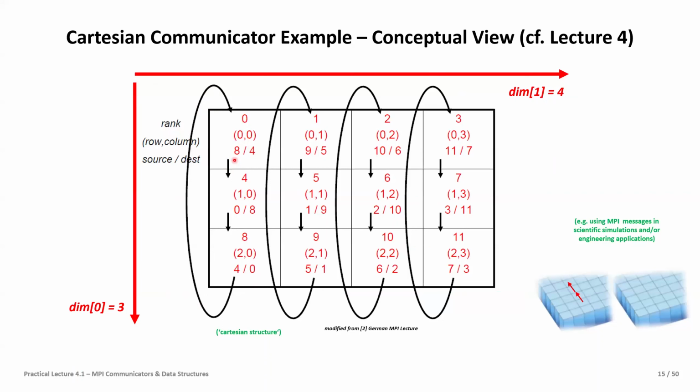And most notably also where you get your neighbors, right? So we want to have something like here where we know, okay, my destination, when I want to send something from this particular 0 processor, then my destination would be 4. So I need to get something out that my neighbor below would be 4. But I also want to get something out that my source from which I get something when I do a receive operation should be 8, right? Because this is the Cartesian structure where I should get information from, but sending to 4.